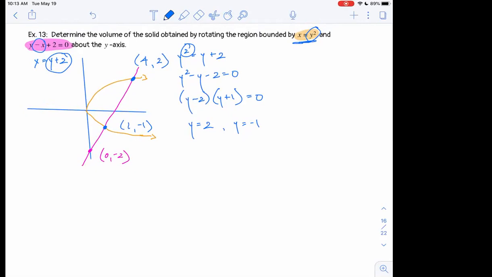So based off of what we have here, all right, let's go ahead and draw the reflection around our axis of revolution. So my axis of revolution this time is the y-axis, which means that it's right here, okay? And I'm only going to reflect the part that I need, which is this point to this point, and I kind of have something like this.